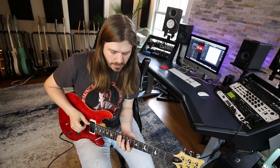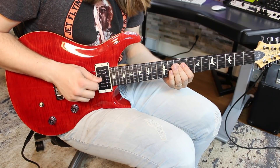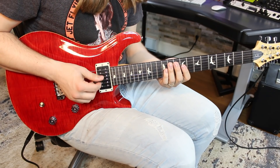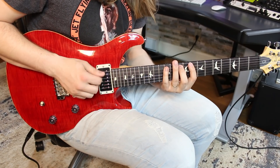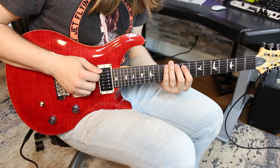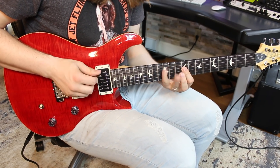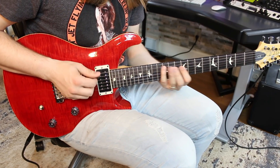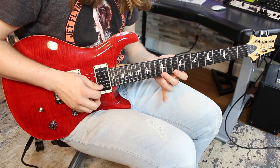Now we're basically doing an A minor version. Go 12 on the A, 10 on the D, 9 on the G. Descend the scale: 12, 10, 9 on the G; 12, 10, 9 on the D; 12, 10, 8 on the A. Then go 10, 12 and then 9, 10 on the D. Looping these together is a really good challenge because this one ends on the D and you have to start over on the low E string — there's a little string skip. Once you put them together, you transition back to A minor and repeat. That one is a lot of fun, and I really enjoy moving it through the scale.